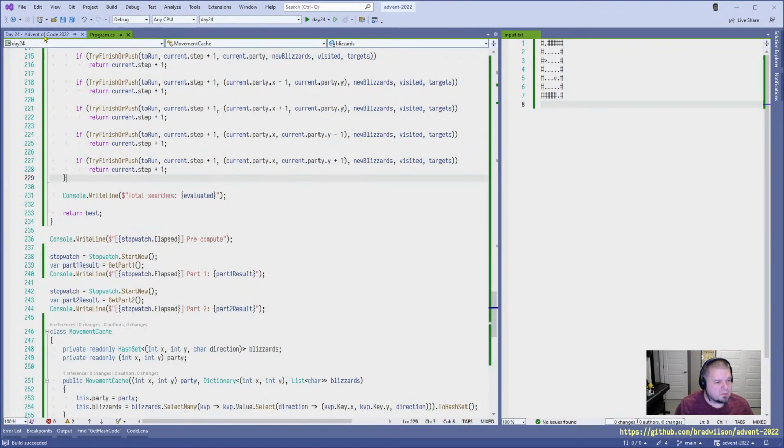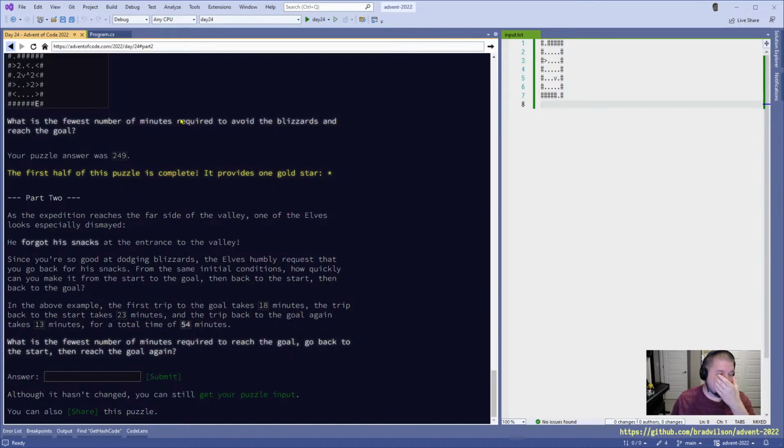Okay, that's no good. Oh, we can't just, oh shit, we can't just pop out of targets. Targets has to be part of what we're storing.